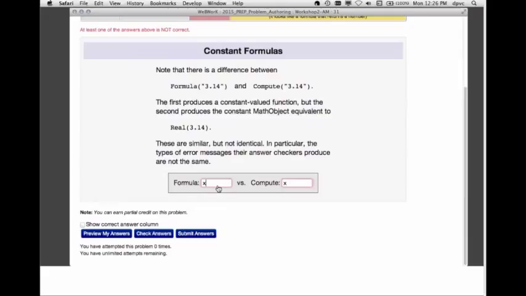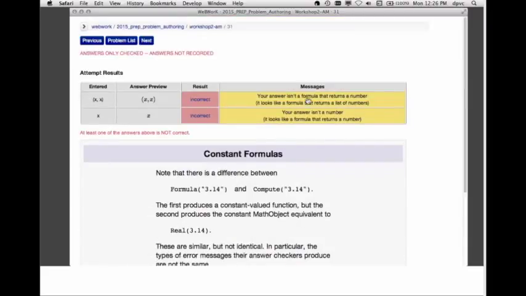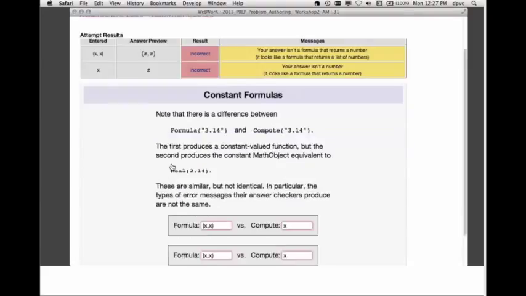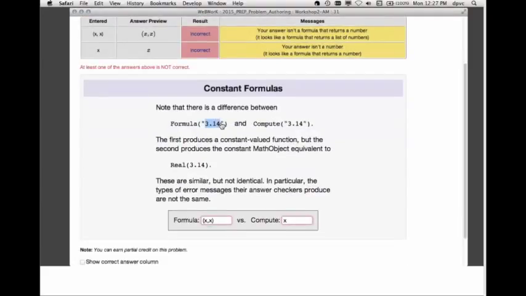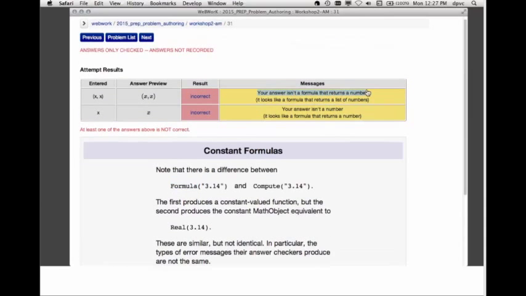Worse yet, you'll get some wrong information if you were to, for example, make this be, let's see, something like a list. You have this be a list of things. Your answer isn't a formula that returns a number, it looks like a list of numbers. So if you were actually thinking about this as a single number, and you were wanting students to think of this as a number, by putting formula here means you're going to tell them you're thinking about this as a formula.